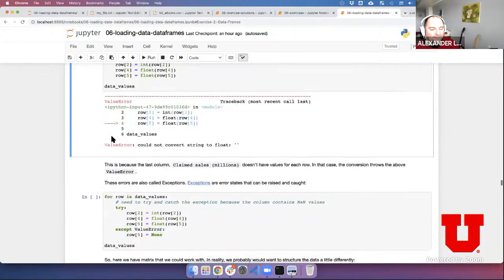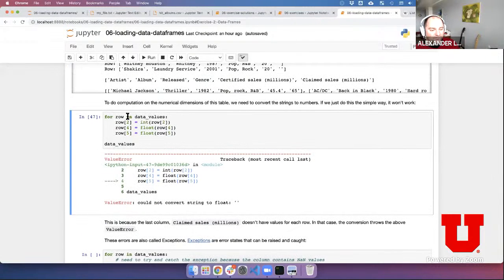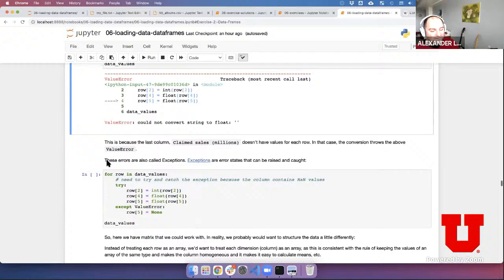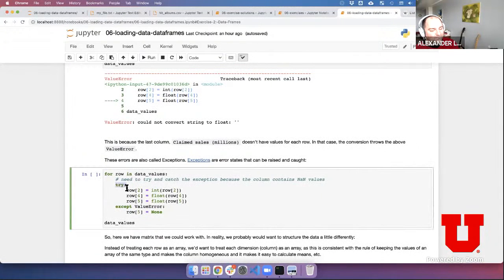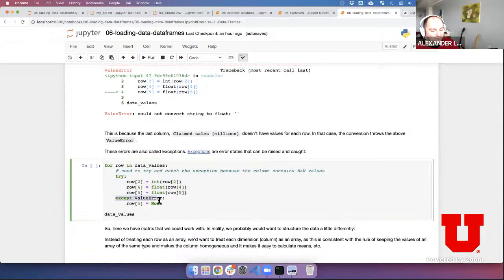So what I'm doing here is taking the same code where I try to cast these two numbers, and then I say for a row in data values, try this. This means that whenever an exception occurs, and I expect an error to happen here, this is what you want to do. Specifically, I'm saying if I get a value error, this is what to do. These empty values only exist in row 5, so I only have to take care of row 5.